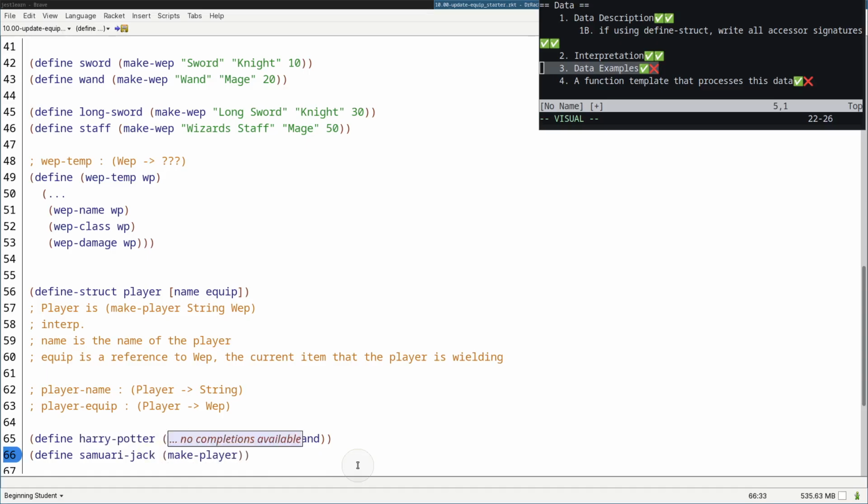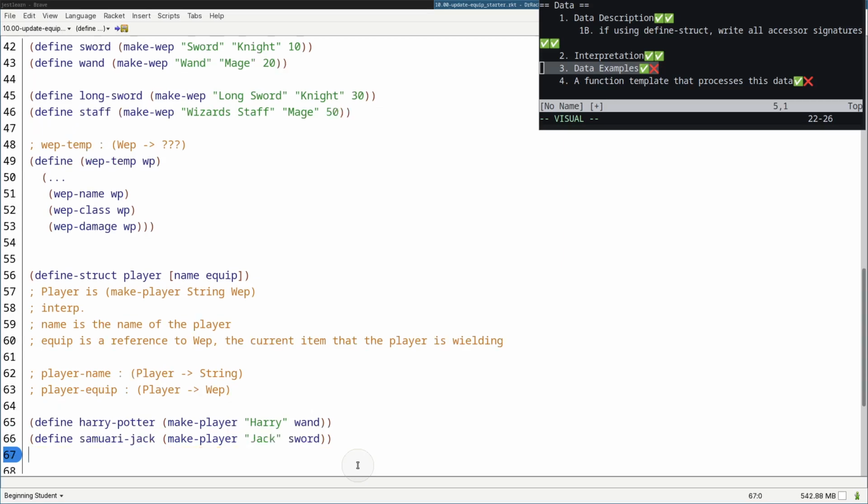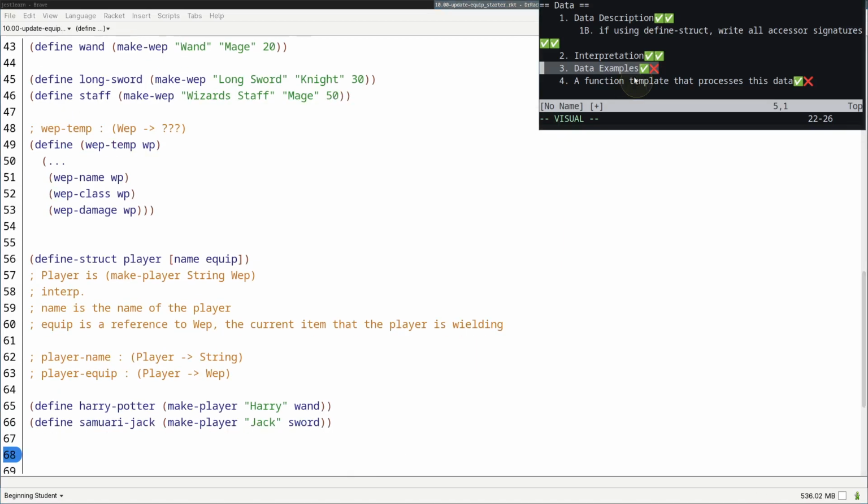Make player, name is Jack, and we'll give him a sword. Okay, so that is good enough for examples. Done. Now let's do a template that processes the data. So player-temp is going to be a template that consumes a player. We don't know what it'll produce yet.